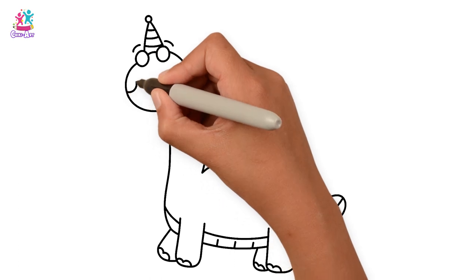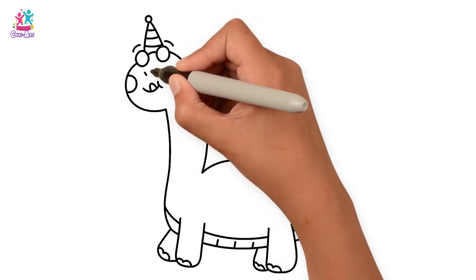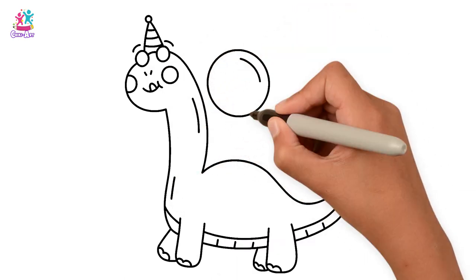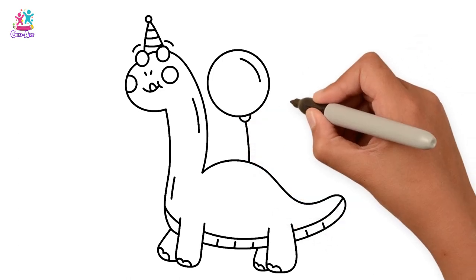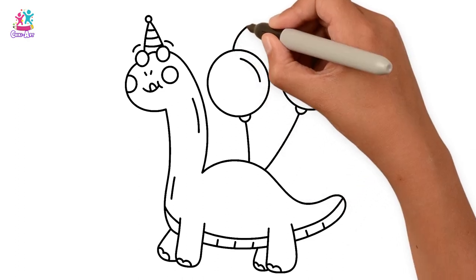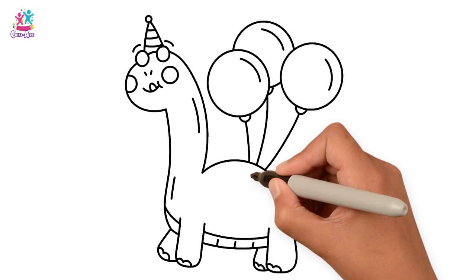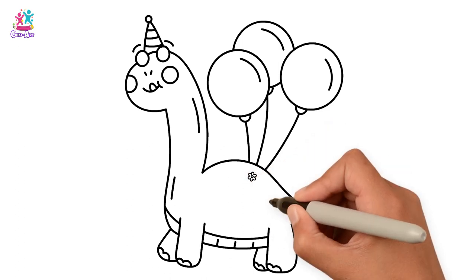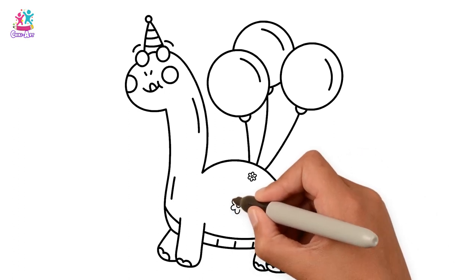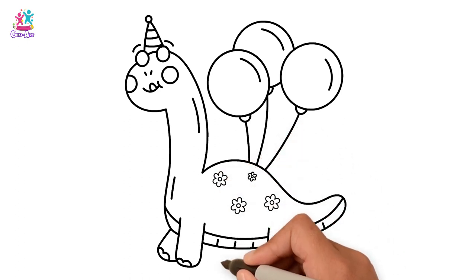And some stripes on the hat. Rosy cheeks, smiley mouth. Nostrils. And you can't have a party without balloons, because I think it's this dino's birthday today. Fantastic! There! A little bit of flowery detail. Wow, what would you like to put on your dinosaur? Maybe some hearts, maybe some stars.